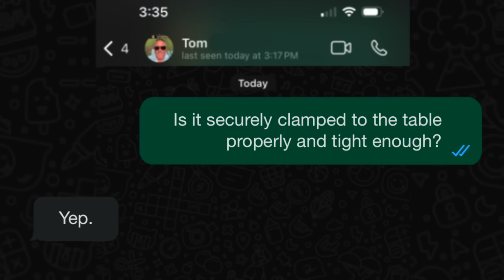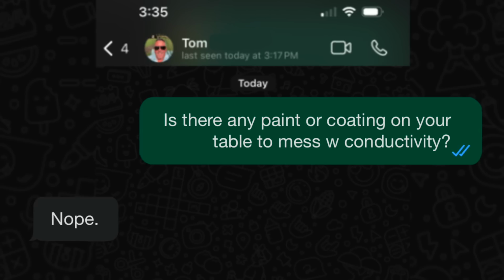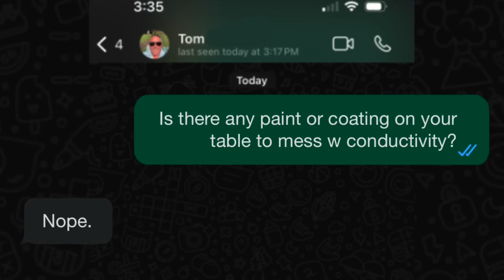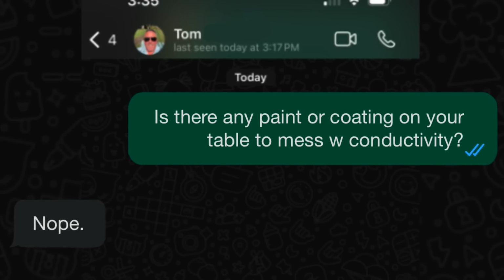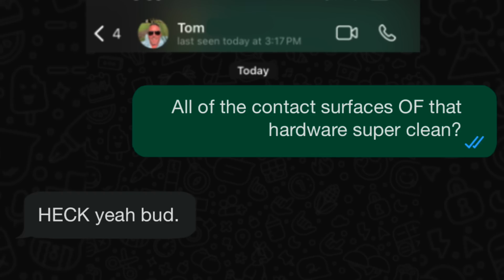I asked, was it securely clamped to the workbench? Okay, is it relatively close to the welding area you're working in? Okay, is there any paint or any coating on your table that could interfere with the flow of your welding current? Okay, none of the important pieces of the ground clamp are missing. Okay, are all the actual contact surfaces of it clean?